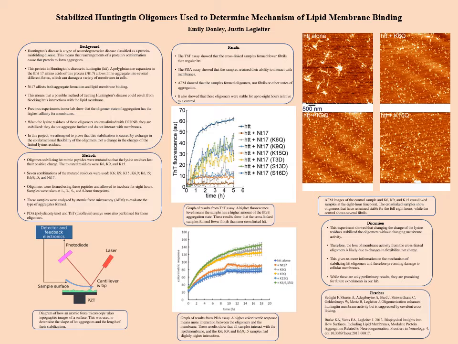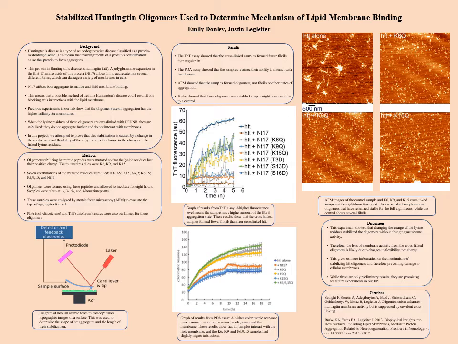On the bottom left, there is a diagram of how atomic force microscopy works. A cantilever with a nanoscale tip moves over the surface of the sample, moving up and down over structures on the sample's face. A laser bounces off the cantilever, and its change in position is recorded by a sensor, allowing us to make a sort of topographical map of the sample's surface and determine the shape of any aggregates.